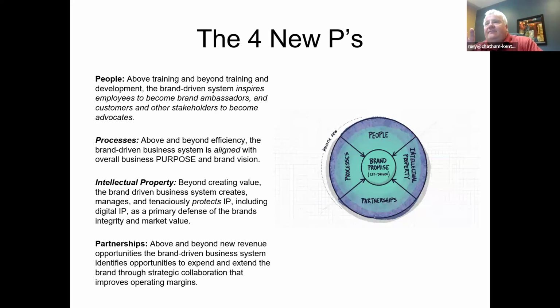Next. In his book, The Brand-Driven CEO, he talks about the new 4 Ps: people, process, intellectual property, and partnerships. Very familiar to all of us. Just a little conversation here on intellectual property. I believe that our intellectual property is not technology. It is our ability to convene and connect within our community, provincially and federally, whether directly or with our partners throughout the network. So when you think about protecting our IP, purpose fits ideally within how we connect and bring stakeholders together and how we convene the players and leadership in our communities.